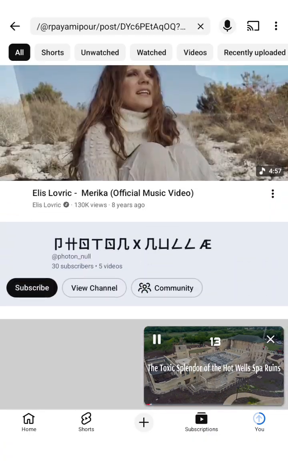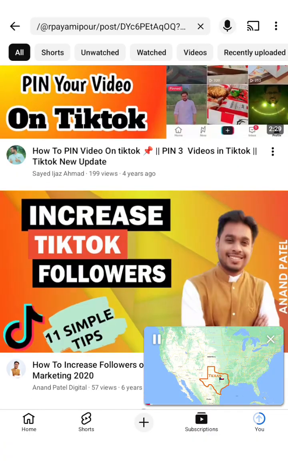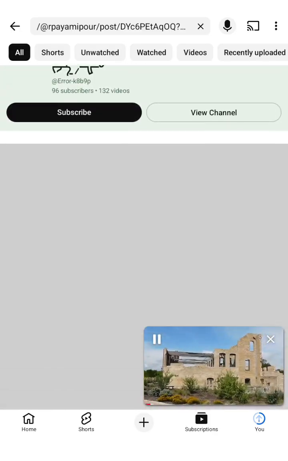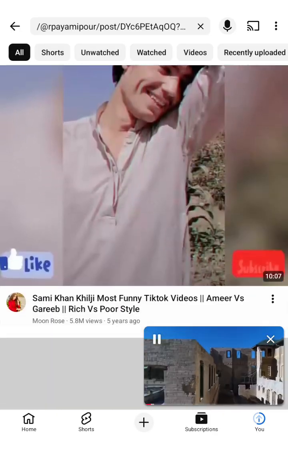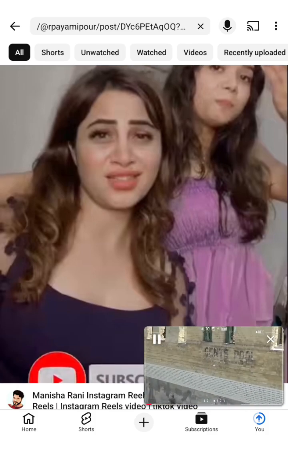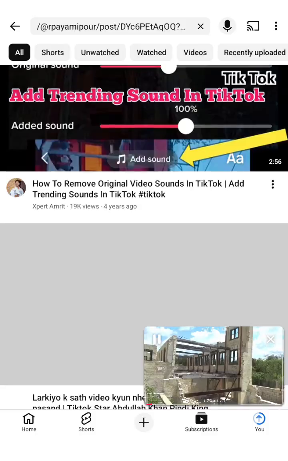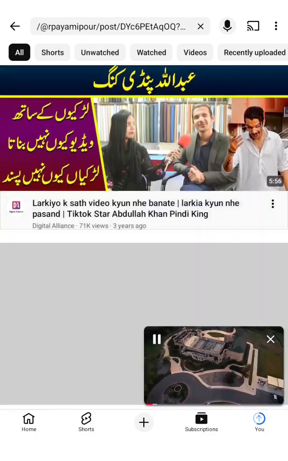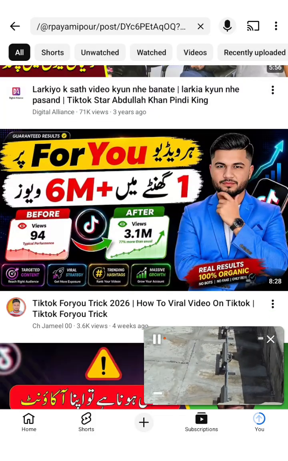13. The toxic splendor of the Hot Wells Spa ruins. Texas has an identity deeply rooted in grand histories and legendary landscapes, but the hidden underbelly of the Lone Star State contains architectural mysteries completely hidden from the public eye. Deep within the south side of San Antonio lies a place where 19th century high society once mingled in steaming therapeutic waters. The Hot Wells Resort was once the crown jewel of Texas luxury, hosting celebrities and billionaires who sought the healing properties of its intense arsenic and sulfur-rich underground springs.